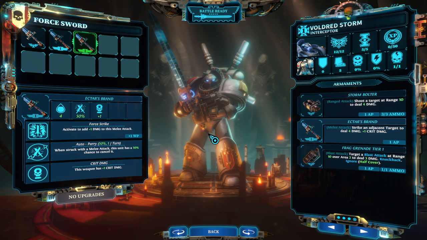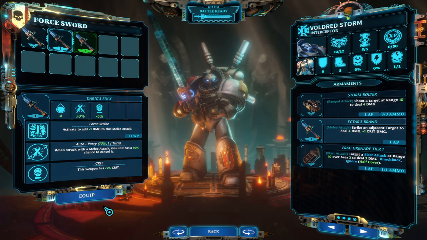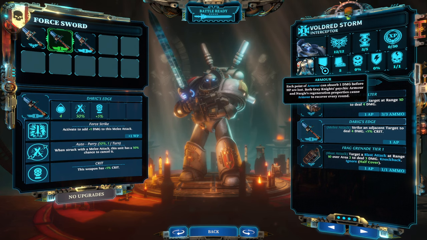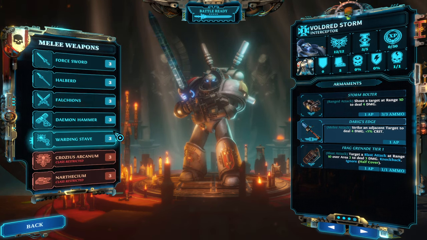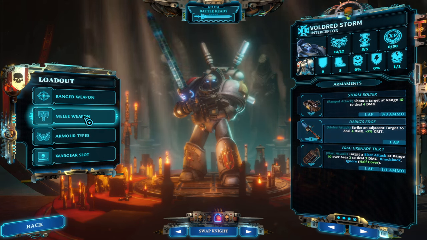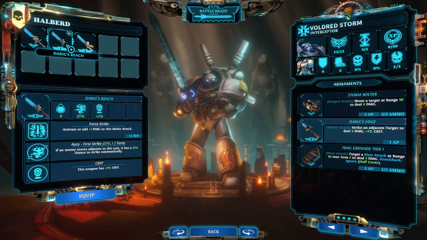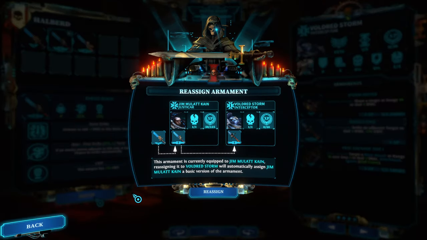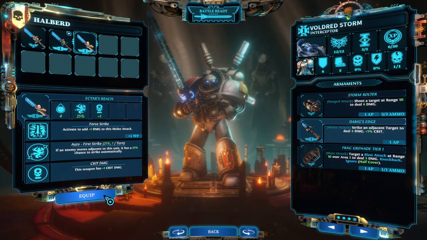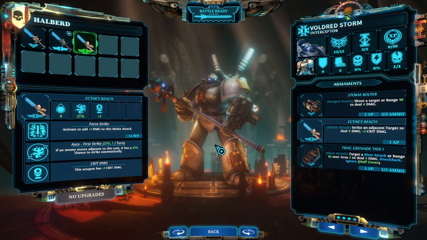Or a nice little force sword. That would auto parry because they don't have enough defense by themselves. Zero armor here. Maybe we're just going with Daring's Edge. Or we're going for that halberd as well. No. And maybe we're using the staff on our tank.